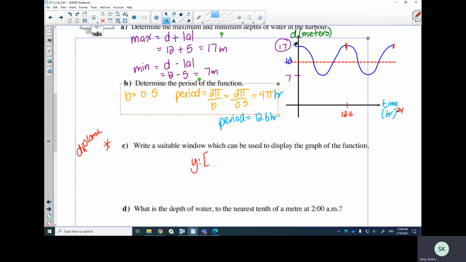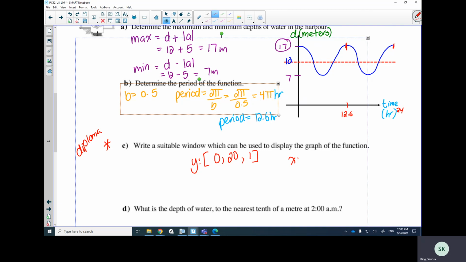According to this, I'm going to start at 0. I want to go a little bit past 17, right? Like I don't want to set my window to 17. That wouldn't be a very good window. So full marks would be saying 0 to 20, let's say, or 0 to 18, as long as your graph can be completely seen. I'm going to write 0 to 20. This scale as well, I'm going to go up by 1s. They would accept going up by 1s, going up by 2s, as long as the scale seems to make sense.